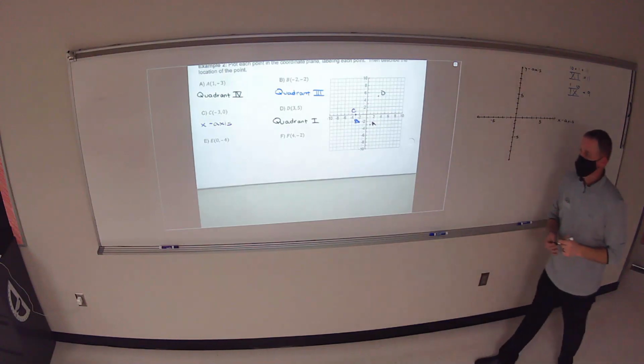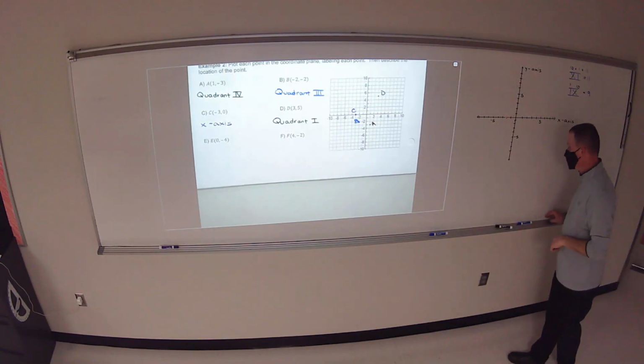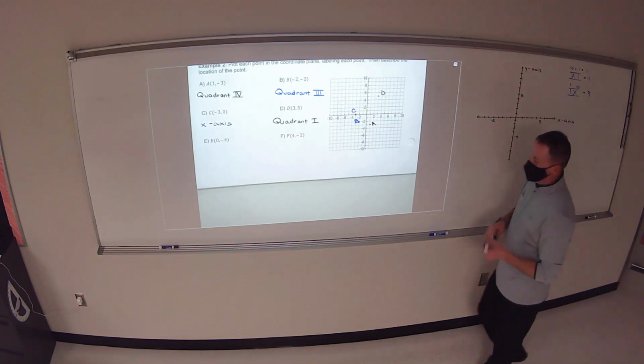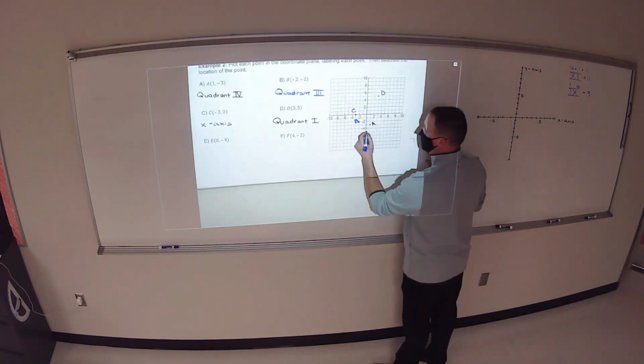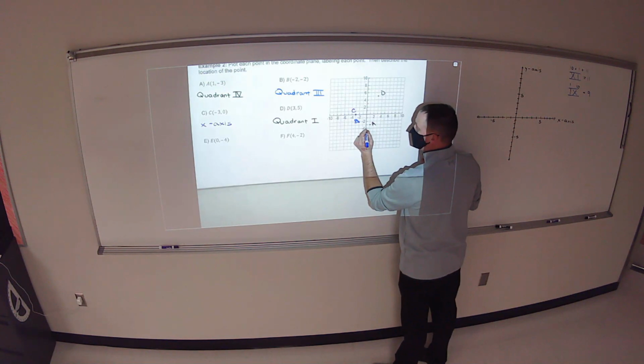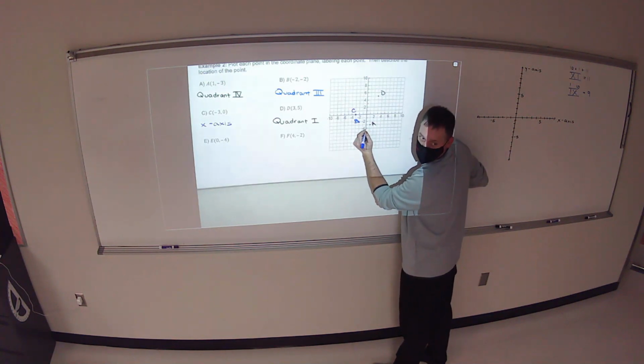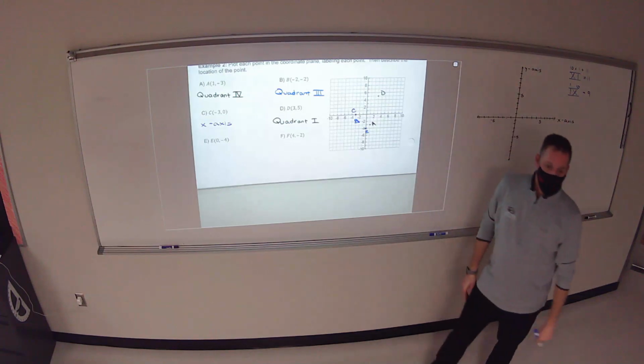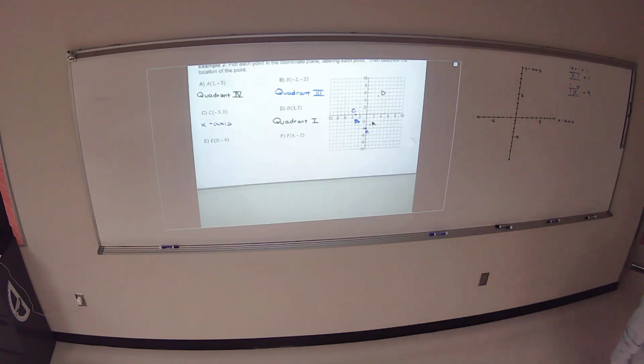All right, Serena, tell me how I graph point E. Start where though? Okay, and just down 4, that's it? What's that? Okay, and then that's it, all right? Okay, so here is point E. My 0 was my X value, so that was the no left and no right part of it. The negative 4 told me to go down 4.